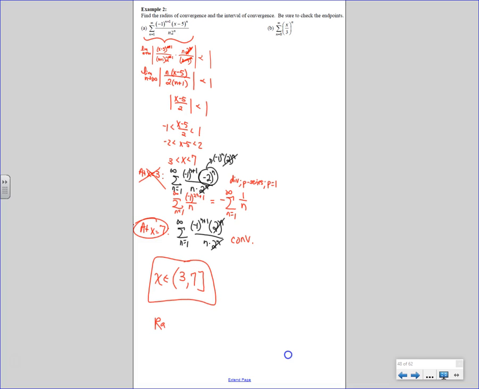Radius. 1/2 of 7 minus 3. But it's not at 3. I don't care. It's still a boundary. So therefore, remember, at 3 is an infinitesimally thin, a.k.a. dimensionless, a.k.a. no width location. So I don't care that it's missing at 3. The distance between is still 4, and 4 divided by 2 is 2.